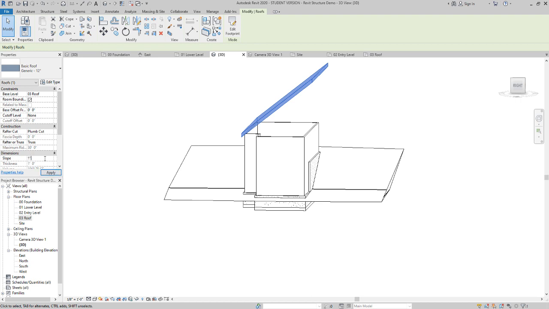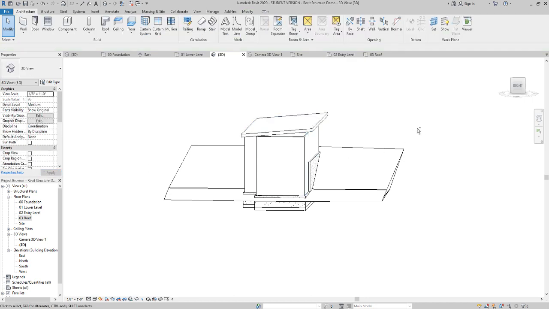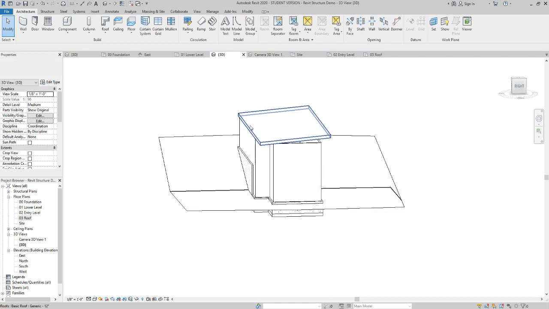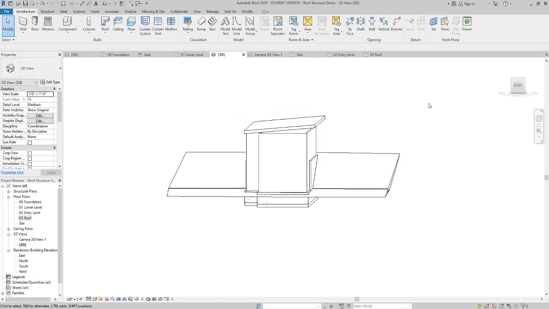So I'm going to click on 1 inch, say apply, and that's the shortcut to get to 1/12, and say apply. Now our roof drops down to a nice shallow slope towards the one edge that has no overhang. Now from here, let's see, create a floor, which is next.